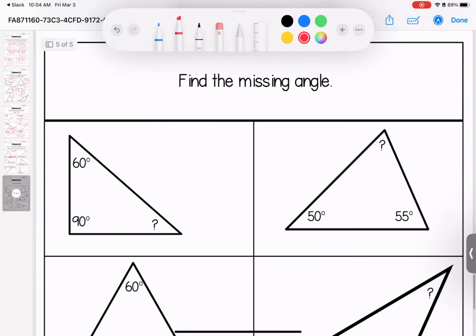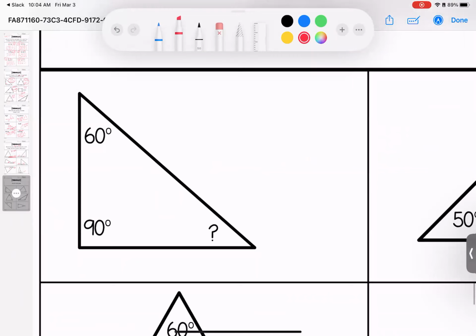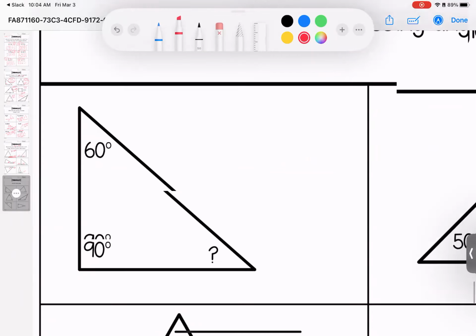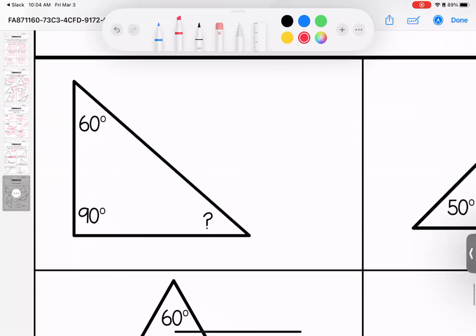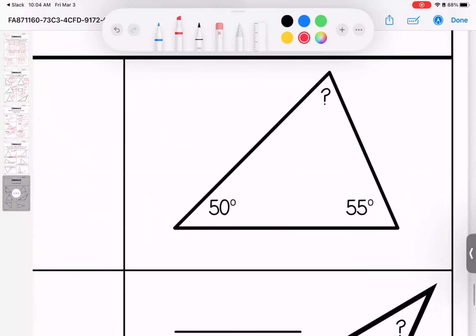And then our last one, finding the missing angle. We have talked about this last week, but our equation for a triangle is that it has 180 degrees, right? We talked about unknown polygons being n minus 2 times a triangle. Since we already have the triangle, we know that it's 180 degrees in total. So I'm going to add up the amounts that I have. 90 plus 60 gives me 150, which means my missing angle is 30. So add what you have, subtract it from 180.